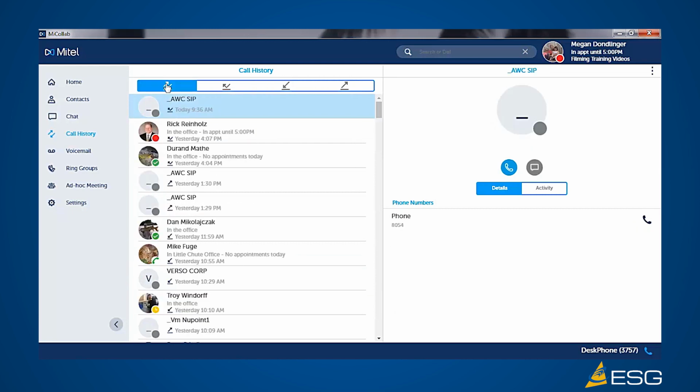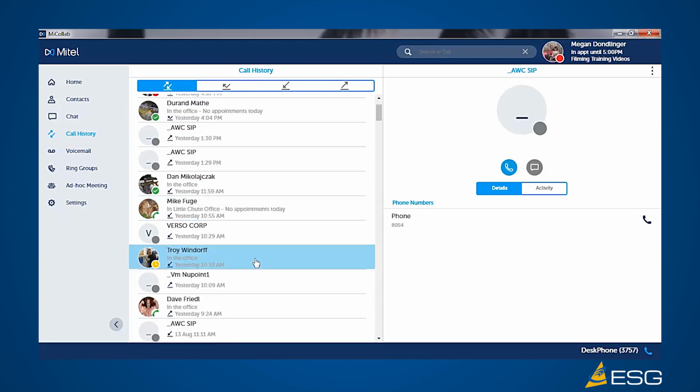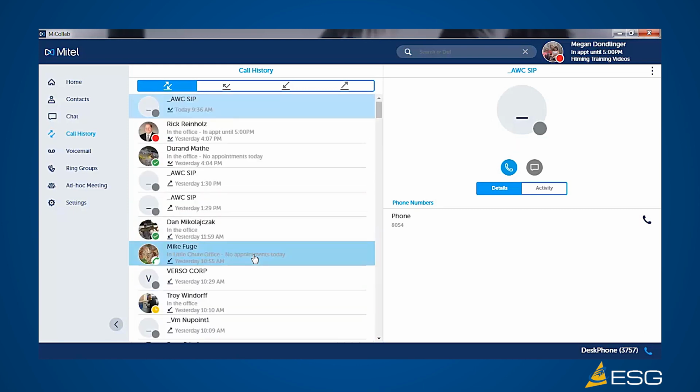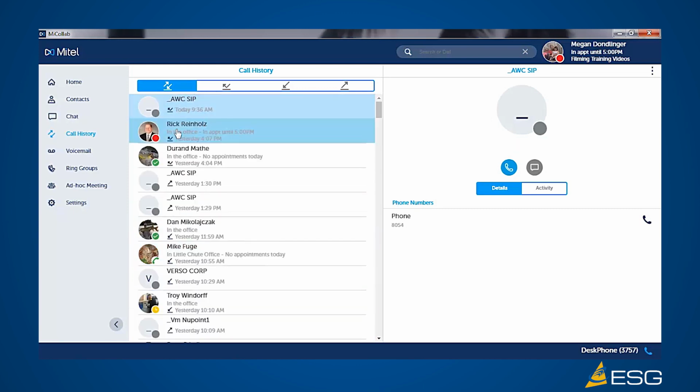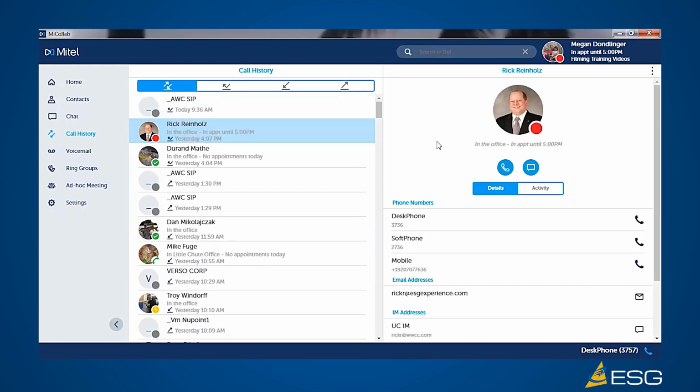When you find the list that you want to view, these are going to be organized by date. You'll see that they are both time and date stamped for the time of the call. And then all I have to do is select the particular call history information I want to view on the left, and on the right-hand side, it will load additional information. Now, because this particular contact happens to be an internal contact, I have the option to both call him back or chat. But if you are viewing an external phone number, your information and your options will be a bit more limited. From here, we're going to talk more about voicemail.